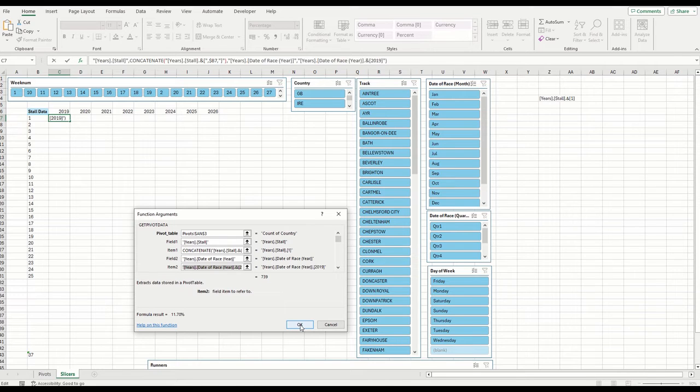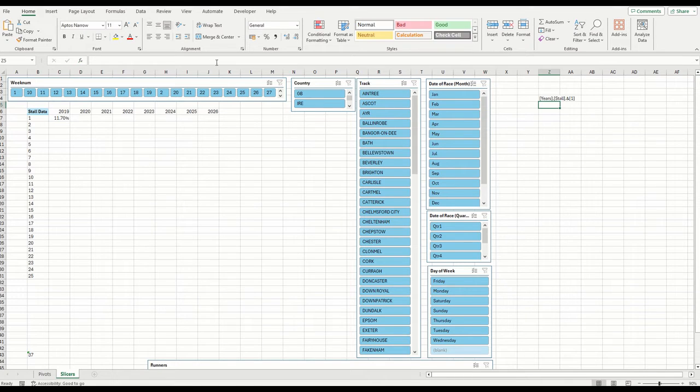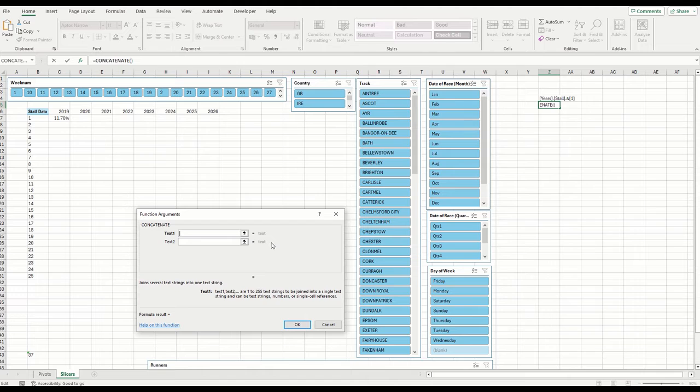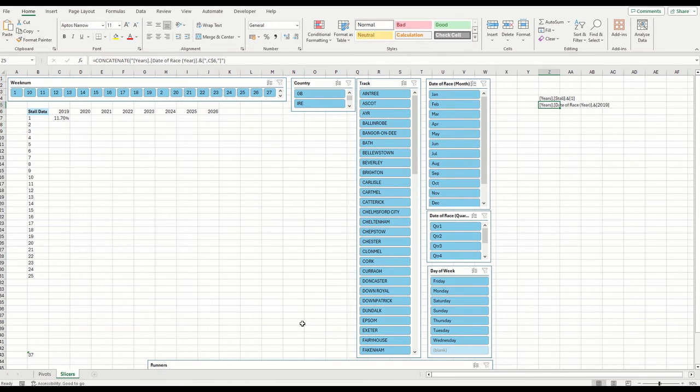So if I copy that string and paste it over here, what we can do is concatenate this as well. Now, like I said, I'm trying to do it an easy way for you because not everybody is au fait with Excel and formulas, and I'm by no means an expert, but this is a quick and easy way of doing it. And it just keeps your references neat and tidy.